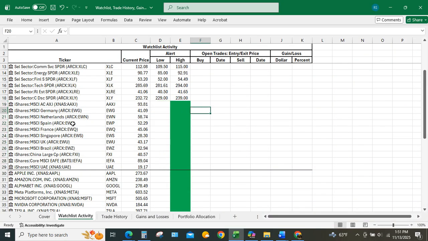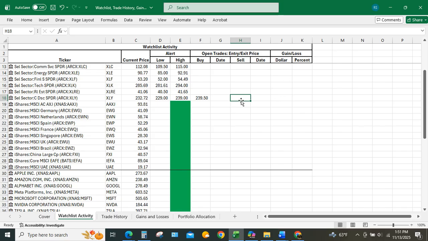But before I end it, I want to talk a little bit about the other tabs in this and give you an idea of what to expect. So let's say that XLY hits the target, the alert at 239. So I may decide at that point to make an entry. So I would buy it at maybe 239.50 or whatever. I'll put the date in there and then I'll just hold it for as long as I can until I get a sell signal, and I'll explain in future details about the signals I use for buying and selling.